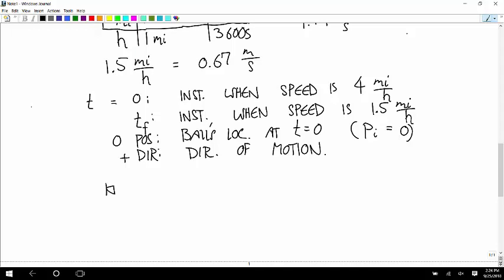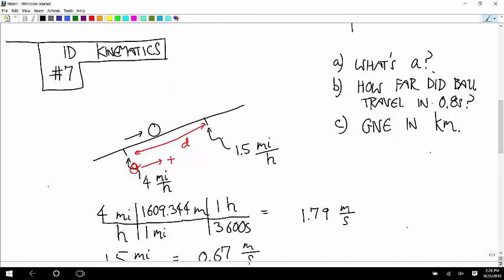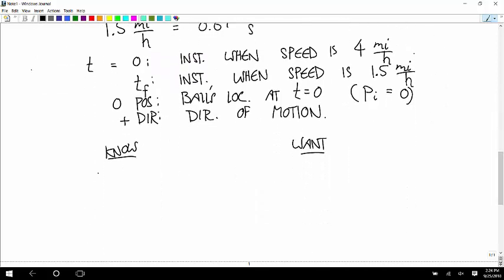Now we can think about what we know and what we want. Do we know the elapsed time between time equals 0 and time final? We do. It says it takes 0.8 seconds to get from this one to this one. So T final is 0.8. Do we know the acceleration? Recently we've been doing a lot of free fall problems, and in those you always know the acceleration. But remember, for free fall, the object can't be touching anything. If it's rolling along a ramp, rolling along the floor, anything like that, it's not free fall. We don't know the acceleration. That's something we're trying to find. That's what we're asked for in part A.